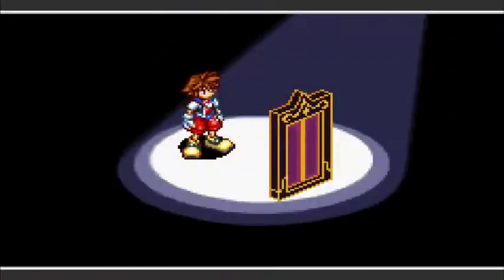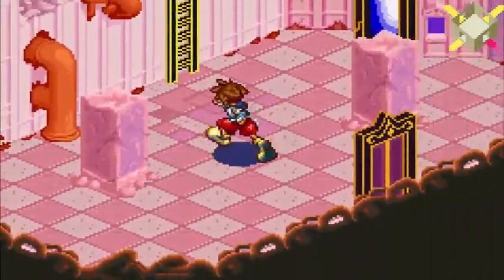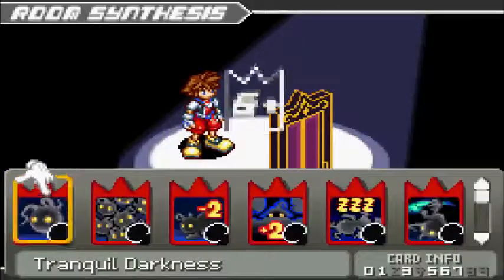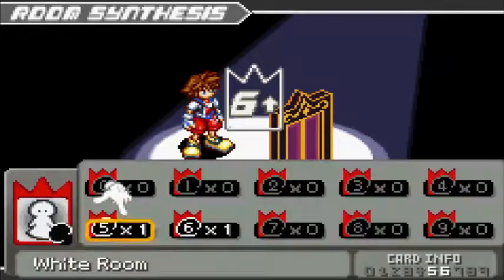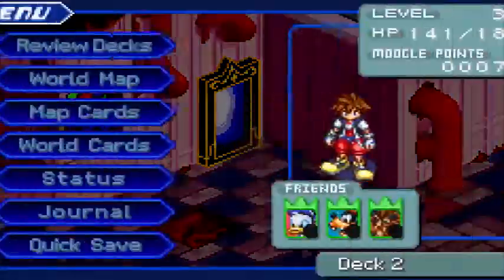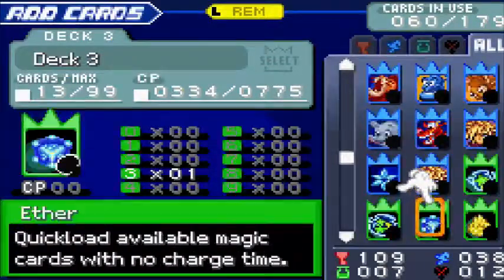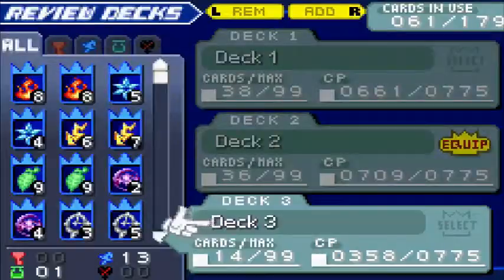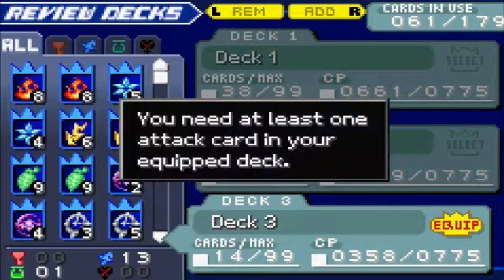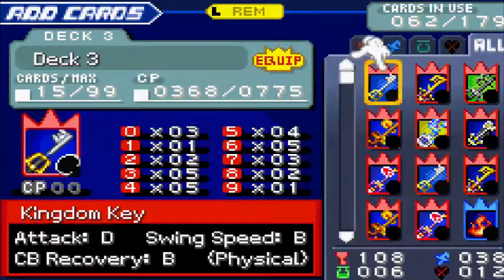Wait, no, hang on, that might be the card I need. It disappeared, didn't it? Oh no! I think that was one of the cards I needed. Like, one of the Hollow Bastion Keyblade cards. Doggone it. I'll make a white room, and I'm gonna equip my white mushroom deck. But one thing first, I'm actually going to add an ether to that. You need to have at least one attack card in your equipped deck. Alright, fine. I will equip that one.